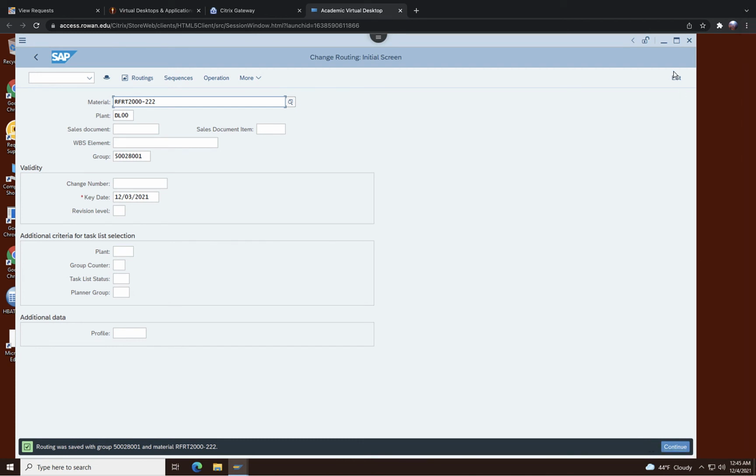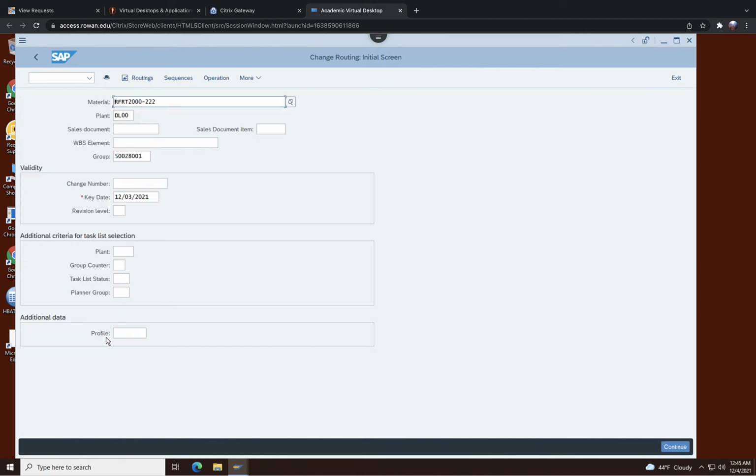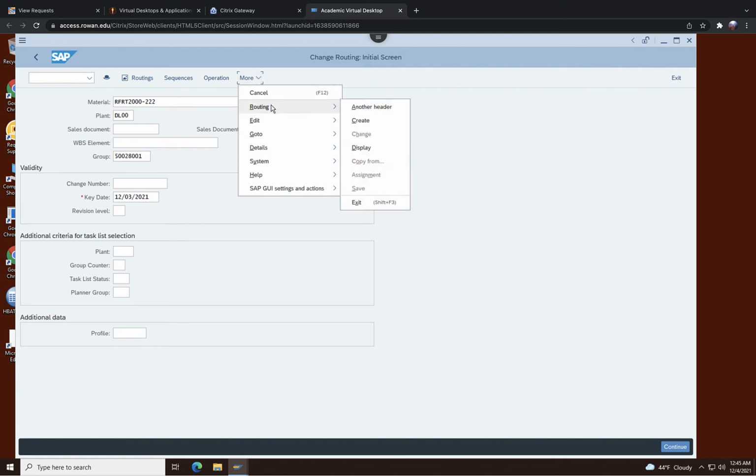And I'm gonna still need to work on things. So I'm gonna go to change here, CA02 change, and this is what I want to work on. And I have done routing and sequence and operation, and I need to work on component or location.